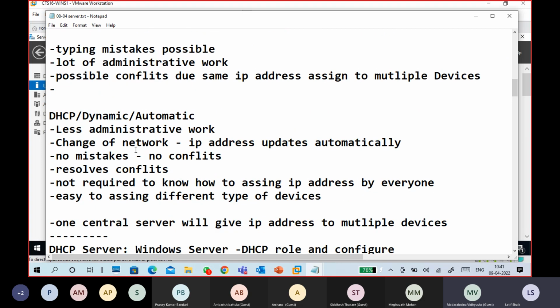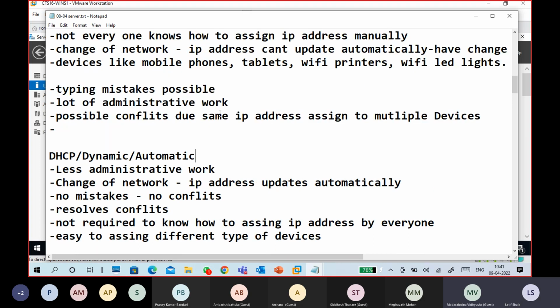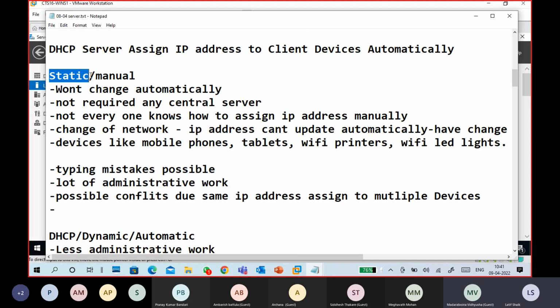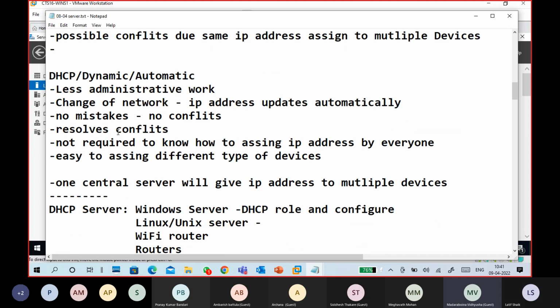What is a dynamic IP address? Guys, for any servers, you must configure the IP address manually. Next, what is the use of DHCP, the dynamic, automatic kind of IP address?